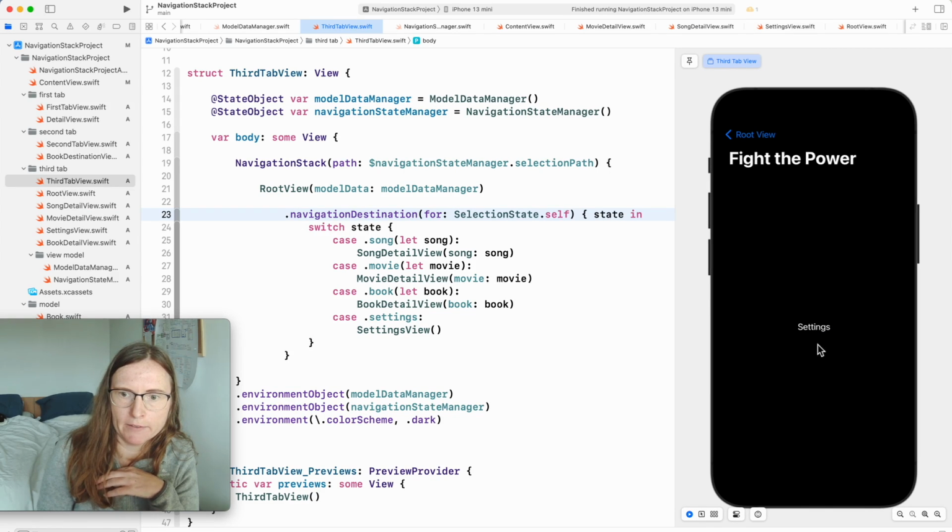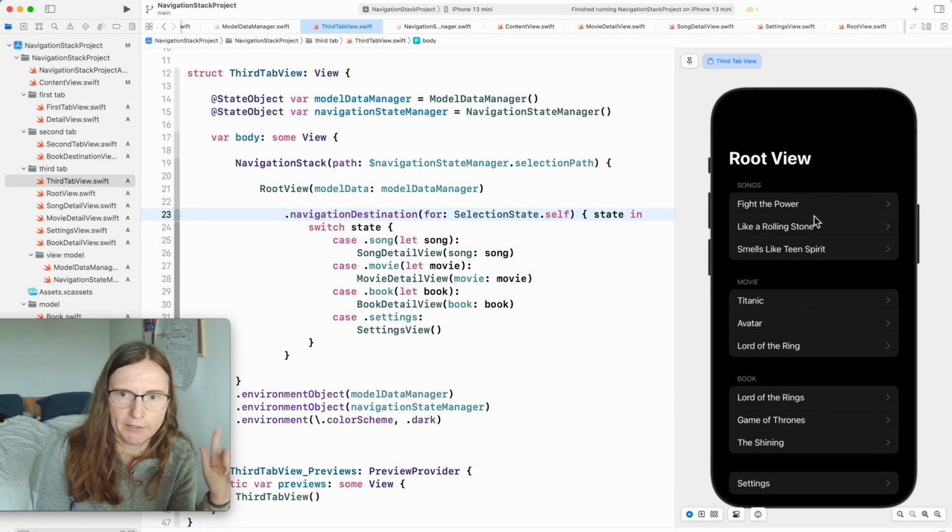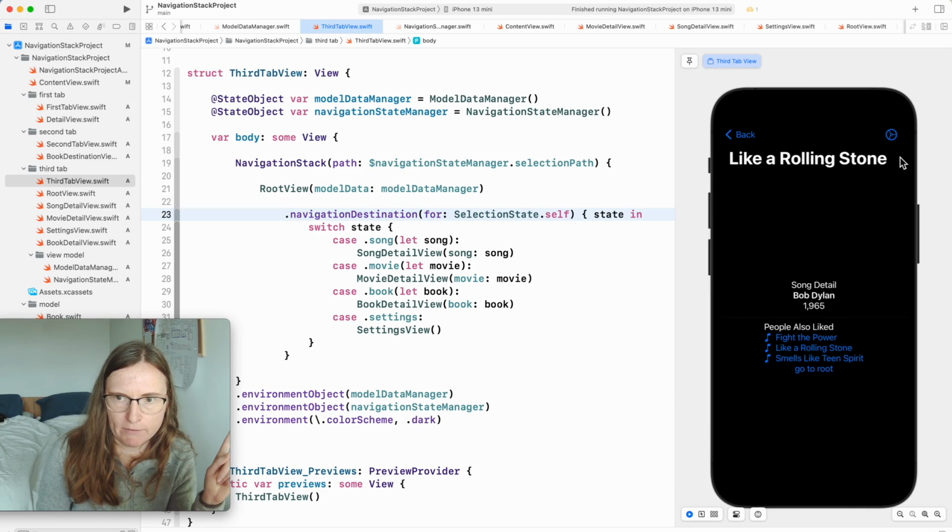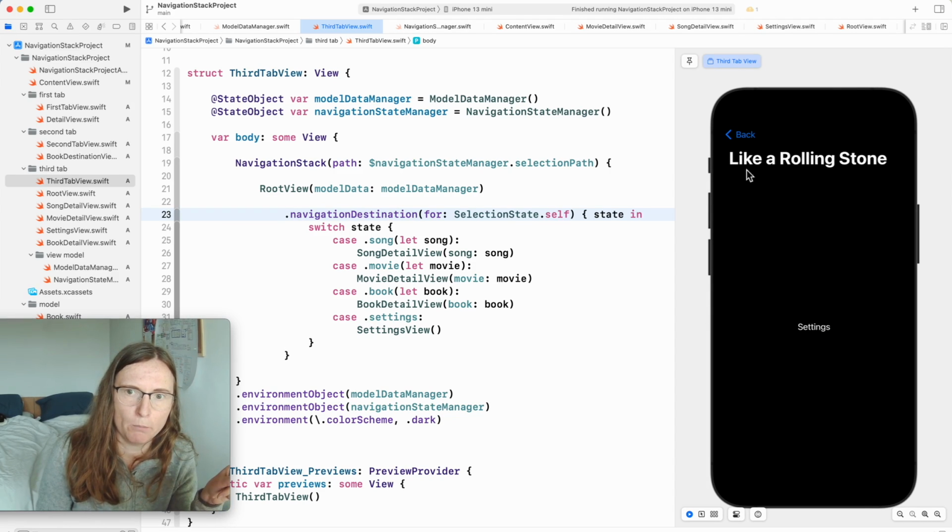And we are in the settings view. Unfortunately, maybe you don't see it, but there is still some remaining thing that I don't like, which is the title for my previous one. Try again. If you select the view, you have the navigation title from the song view. And now I press on the settings. It does update the main content, but it just doesn't update the navigation title.